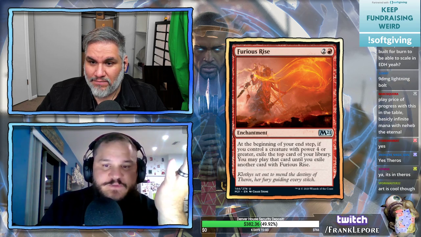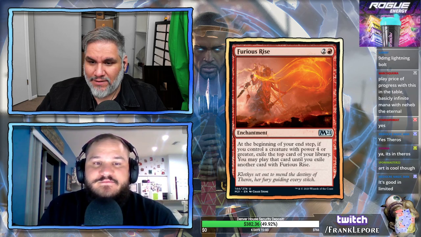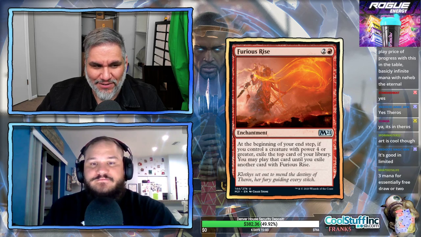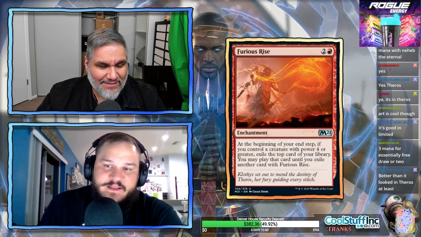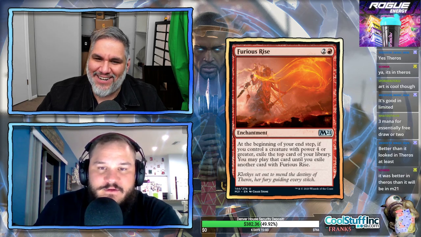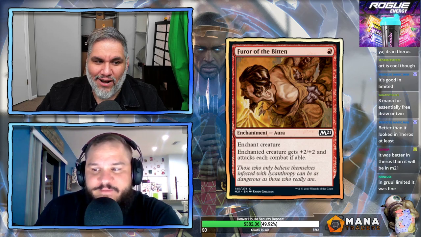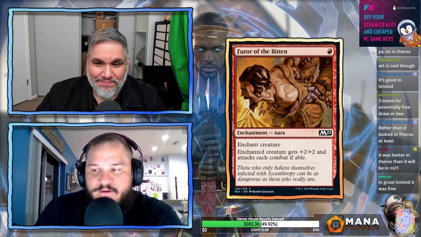Really? Huh. I mean, it's just pure card advantage, right? I don't know. If you have a creature, it is. If you don't, then it's not. Well, I'm talking about limited, right? There were a lot of 4-power creatures. Oh, see, you didn't say that. I could have sworn I said that in limited. I was playing red, green, in limited. Oh, maybe I didn't hear you. My bad. Yeah, no, you're good.